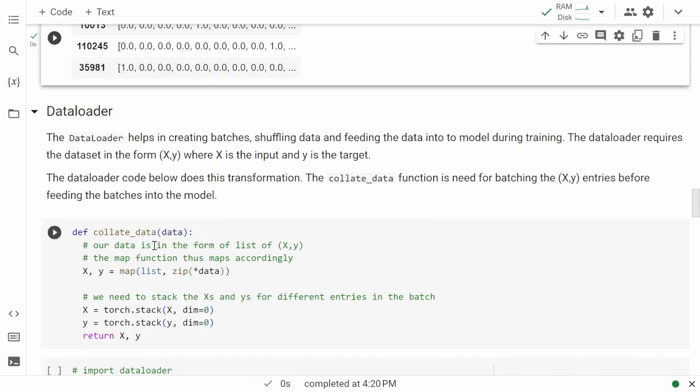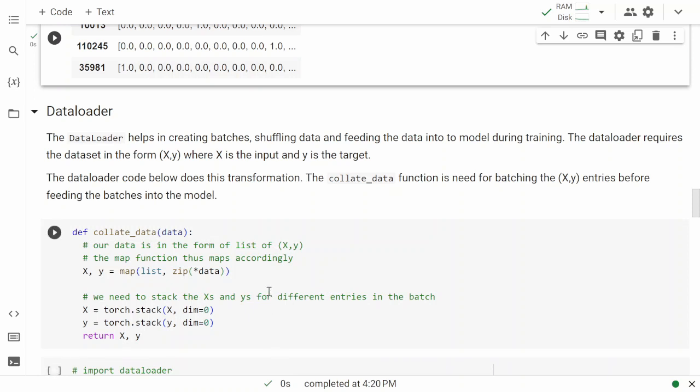So we have x and y's, and we would provide them as a list in this case, and you will see later how this happens.